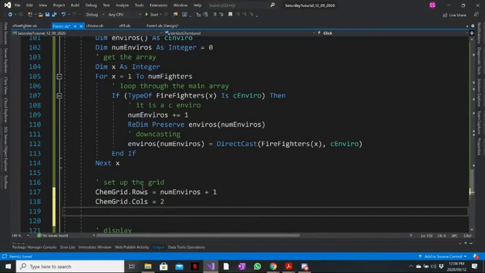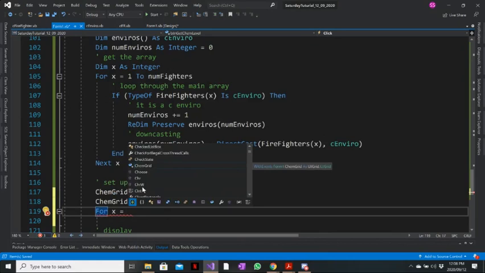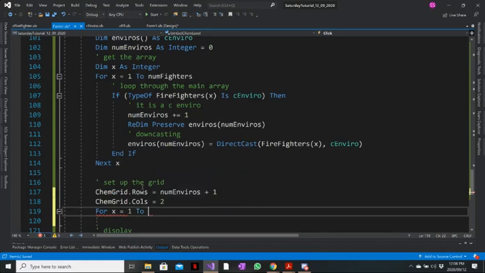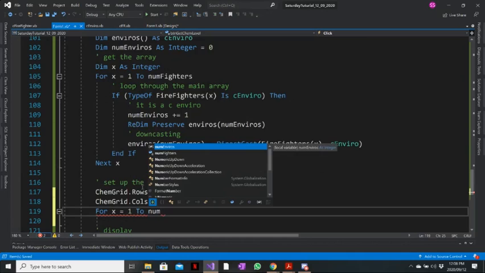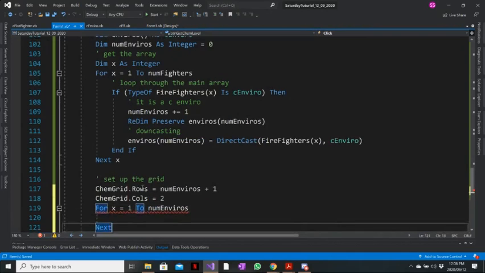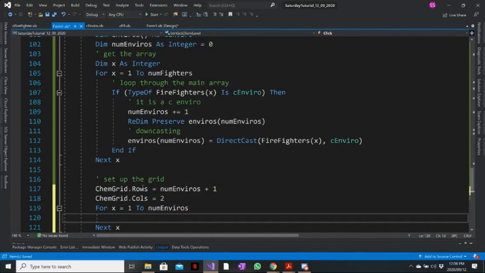Then we're going to go, all right, cool. Now we do a for loop. Enviros, we're looking through the num enviro array now.